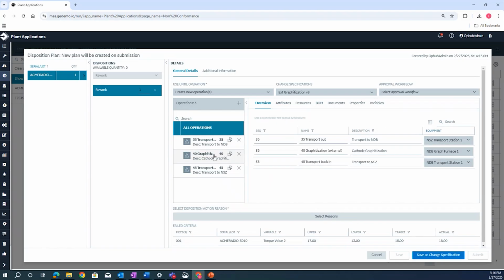So here you can see the 3 operations that were populated automatically, where I can see things like the sequence, the name, the description, as well as the equipment that I could now save as a change specification and I can utilize on the shop floor. So this is really a way to build in that rework template and a way to avoid manually building out all these operations with the specific information included.